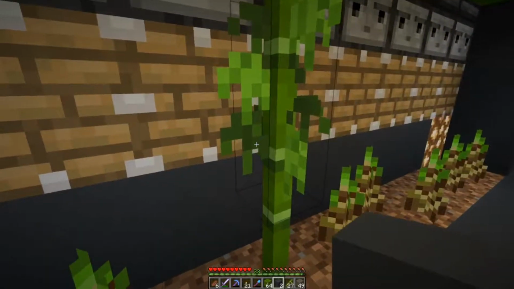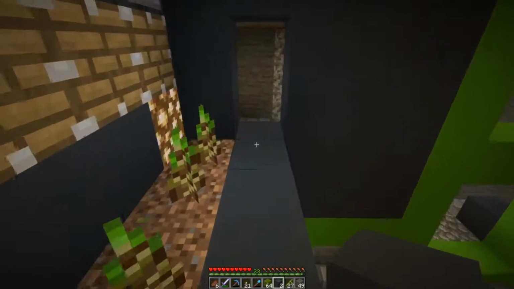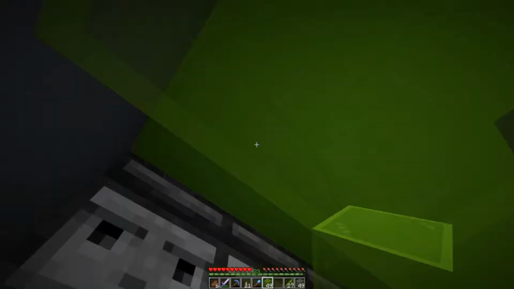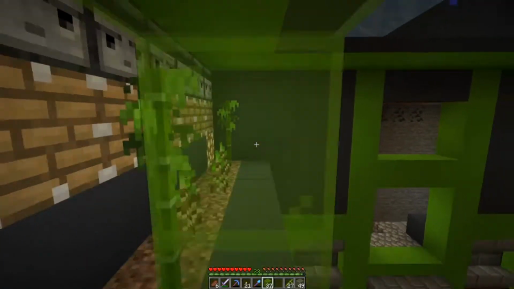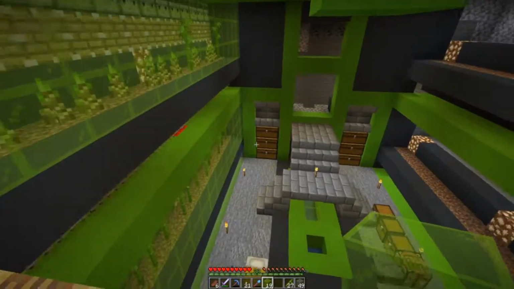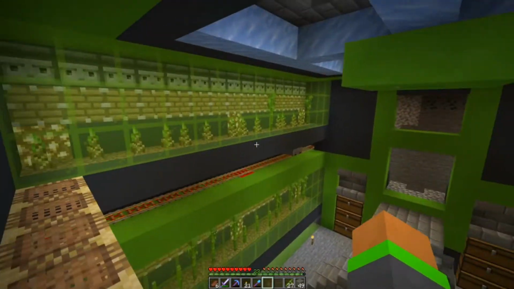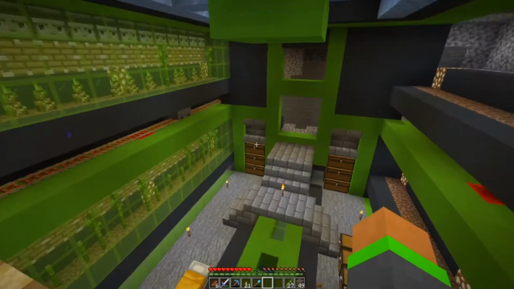So, oh. That already grew some. And it's okay. Well, now that I'm recording, I guess it goes faster. So, go ahead and throw the glass in here as well. I really like the bamboo purely because of how fast it grows. It makes it actually pretty fun to farm. But as you can see, that is basically the entire module done.